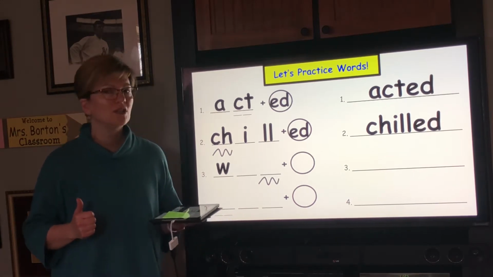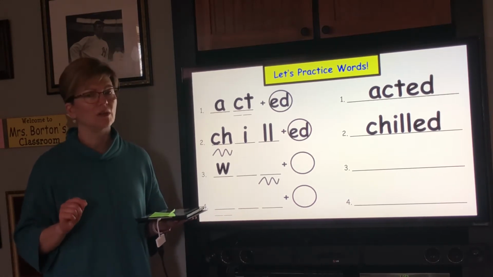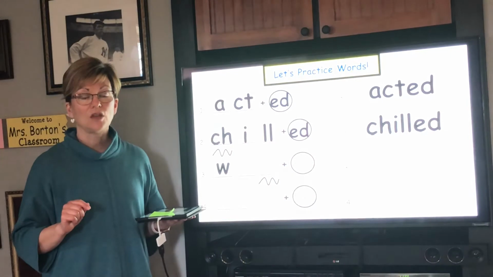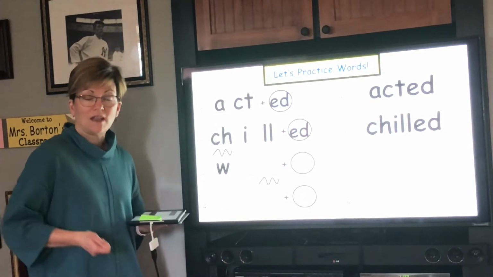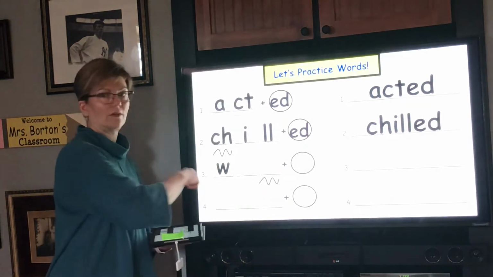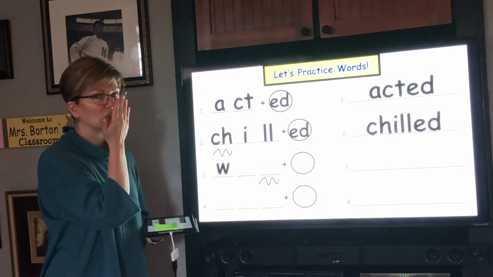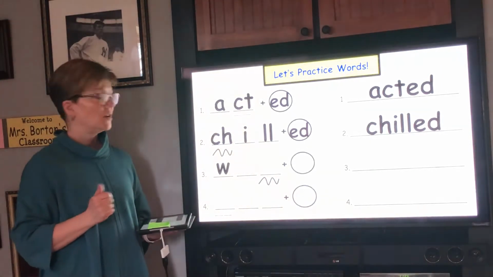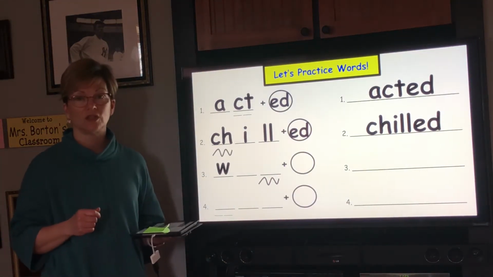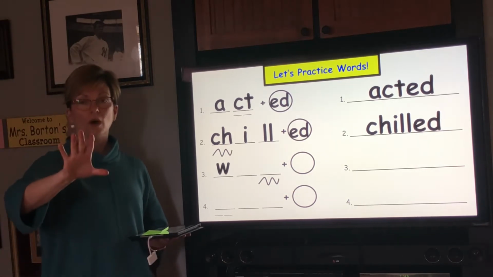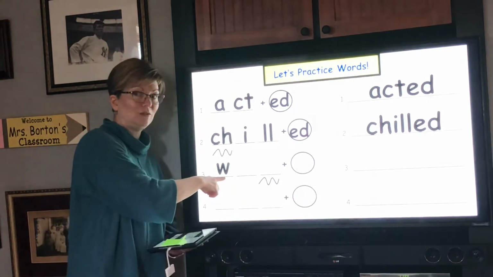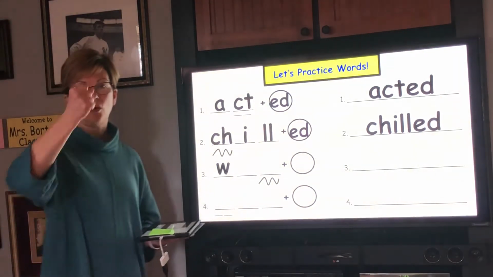Wished. Did you hear that t sound? Don't let that trick you on this word, because it's not a T. It's the suffix that comes at the end of a root word, because this word ends, I already gave you the first clue there, with a sh, an unvoiced sound. So wished is our word, but let's do the root word, which is wish. Let's pound it. Wish. W-I-sh. Wish. I already told you the first sound was W. Wish.